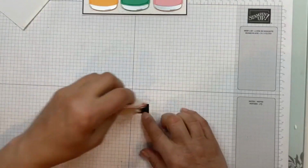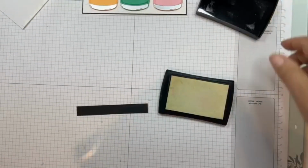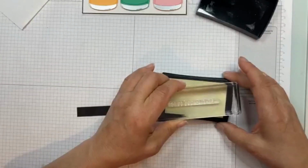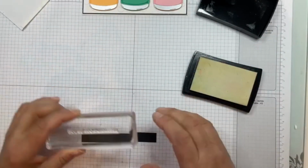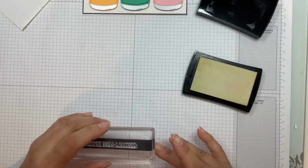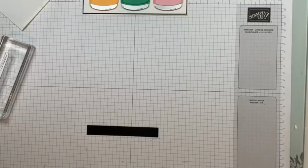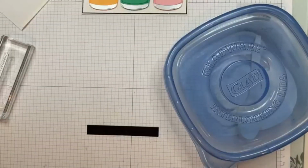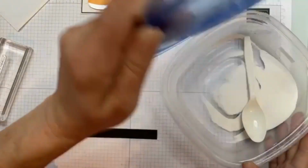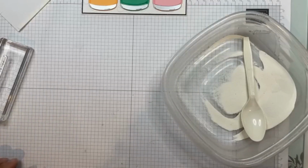Going to put a little embossing buddy on there. Bring in my VersaMark. And I've got the You're So Delightful stamp here. And let me grab my white embossing powder. I'm doing a quick think about whether I want white or silver. I'm going to go with white.